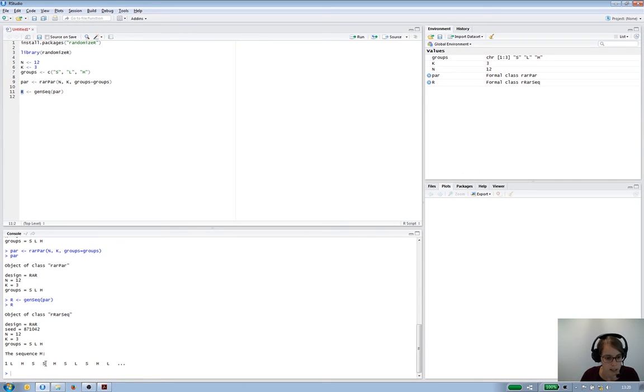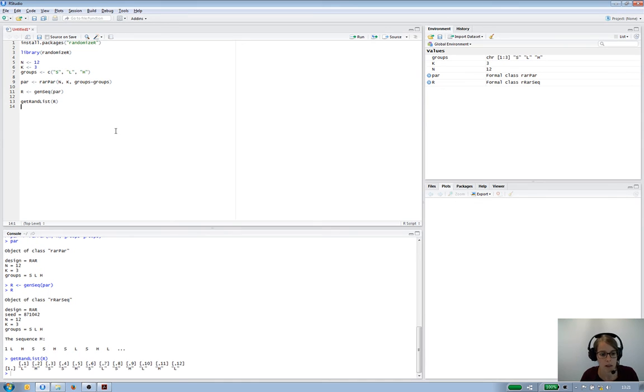As you can see, the sequence is fairly large, 12 elements, so in order to not overflow your output, we decided to abbreviate the sequence from the output. Instead, in order to print the sequence, we provide the getRandList, abbreviation for getRandomizationList function, where you can pass the object R in order to get the randomization list on the screen or save it to some object if you want to.